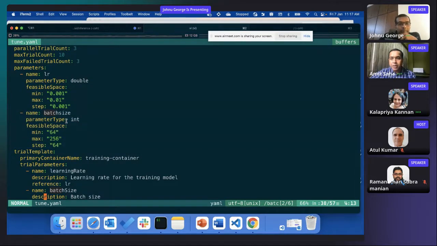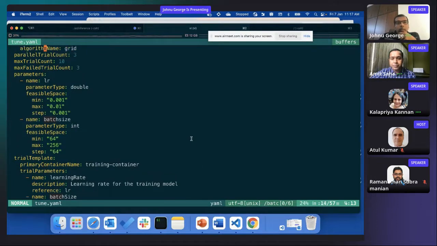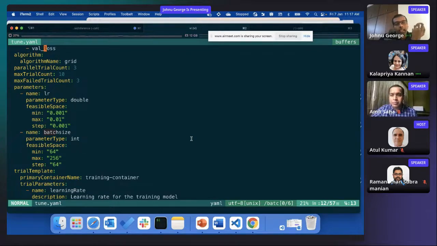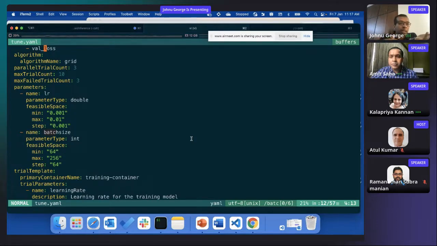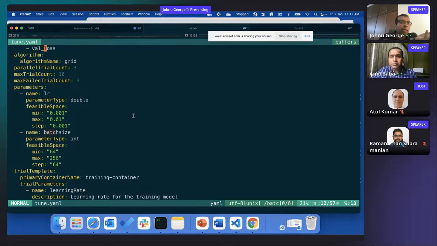Janu, there is a question. Yeah, so what is meant by a failed trial? Say, for example, you have provided a training container, and the training container for some reason fails. It's not actually part of Katib, but say you have a segmentation fault or some other condition which made your training container fail. The problem is, if you are not handling that, there will be too many failures, and it will use up compute resources in your Kubernetes cluster, because it will keep on spawning new pods, new trials, in order to make it succeed. So here we have put a maximum trial count for failures, so that your compute resources are protected even for failed trials. It would also kick in in situations like, suppose the trial job wants 5 GPUs, but you don't have 5 GPUs to allocate at all. So it will keep on failing. Exactly.